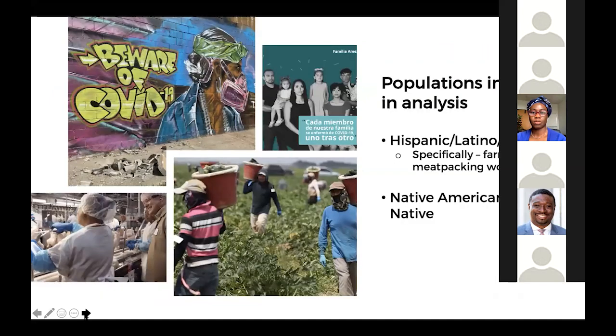I'm going to be speaking to you about what we were able to find in the literature about Hispanic or Latino or Latinx, however different people use the term differently, and we refer to them as we find them in the literature. So we were asked to research what was available for that population generally, and then specifically around farm or field or meatpacking workers, and then also around Native American, Alaskan Native. Josiah will be talking about other populations later on in this presentation. Romina will. Thank you. Next slide, please.